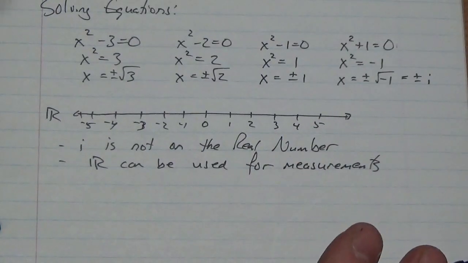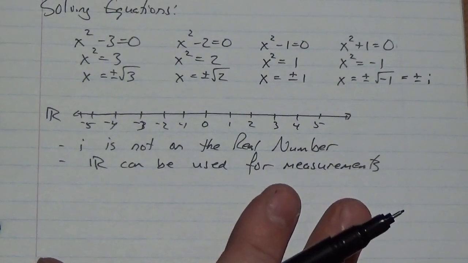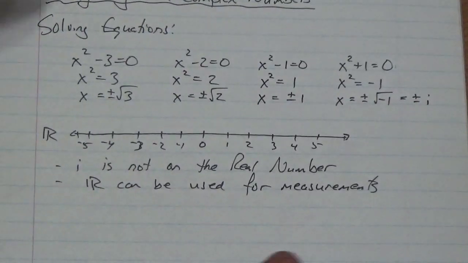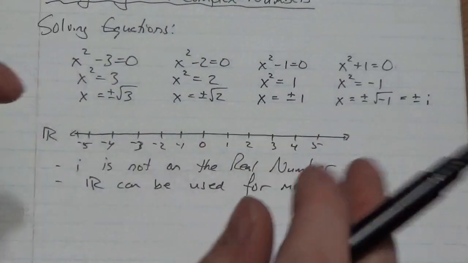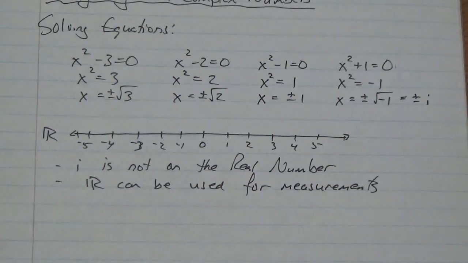So now that being said, what I want to do for just a moment is take a little bit of an aside and look at these numbers again with these square roots. Then we're going to come back and take a look at the imaginary numbers again, and we're going to see how we can combine a couple of ideas.